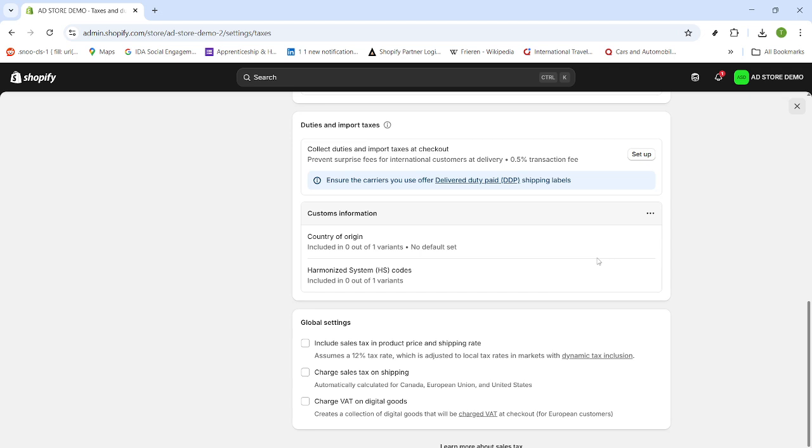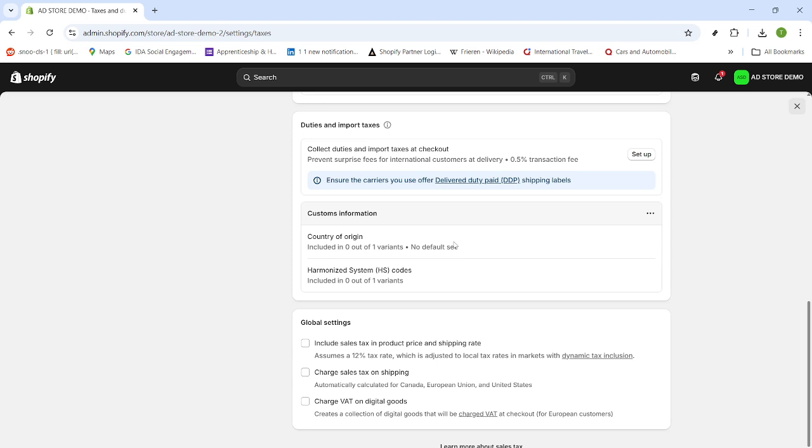A few quick tips before you wrap up. After saving, preview your storefront in a private or Incognito window to make sure the tax included text is gone. If you sell in multiple markets, remember that display preferences can vary by region, so confirm the change in each market you serve. Also, keep in mind that local regulations may require tax-inclusive pricing in some countries. Always follow the rules for your customers' locations.